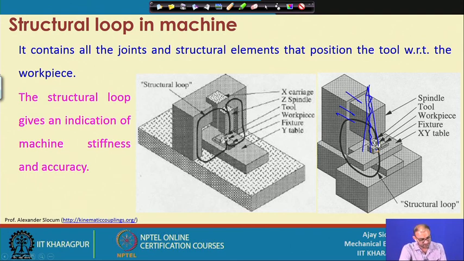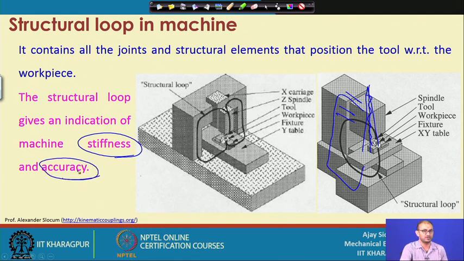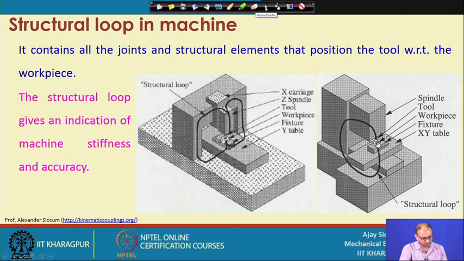But in this particular case, your stiffness is reduced, because whenever you are working with a loose connection and you are giving a lot of forces here, this loose connection will propagate the vibration throughout the system, and obviously you are not able to get any machining operation with high accuracy, and that is the problem with this type of structure. So, these are the two structures. Let us discuss these two structures first.